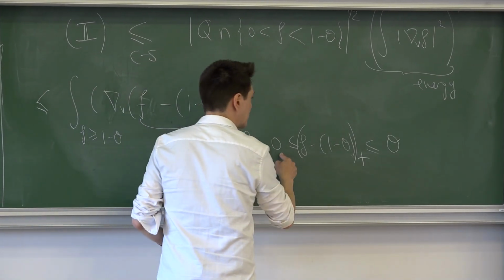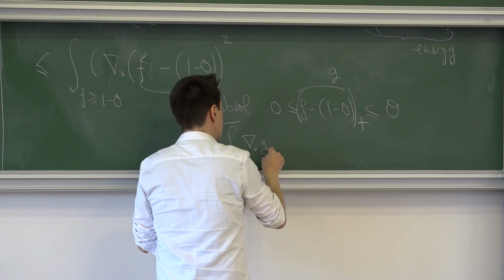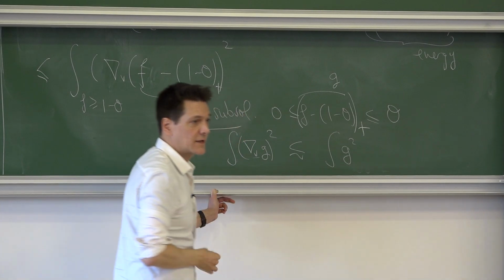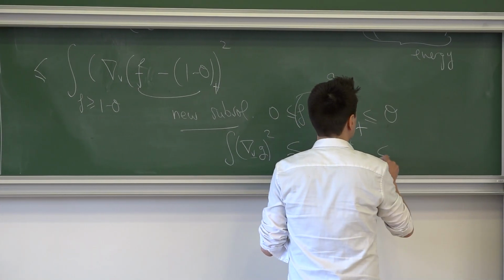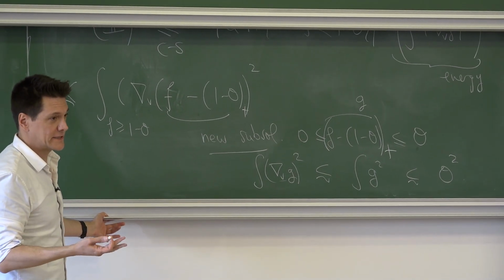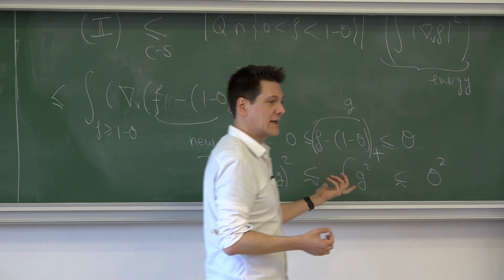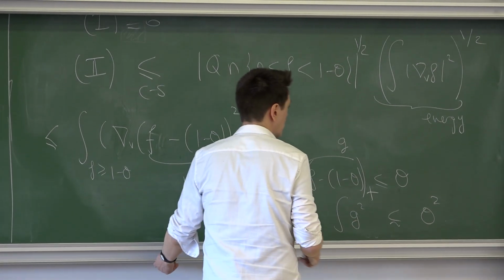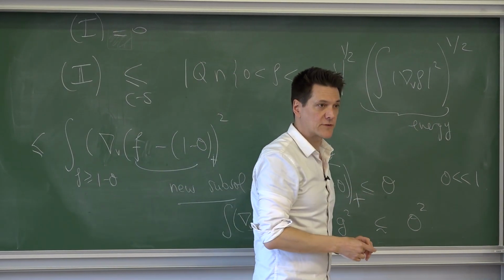So that I have a subsolution between 0 and theta, and if you estimate, let's call it g, if you estimate the gradient of g in the energy estimate, it will be less than some constant, the L2 norm of g. That's the energy estimate that tells you that. You look at the L2 norm on a finite set of something smaller than theta, that is less than theta square. So that's the energy estimate, a scale invariant version of the relation between L2 and the gradient. So it says that if you're small, then the gradient has to be small. So this is a small error, and by taking theta small enough, you can indeed make sure that term controls from below the product of the measures.